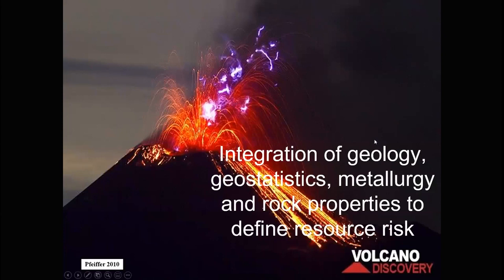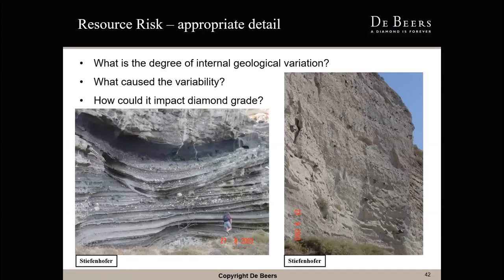So then on to the last section, just pulling the whole lot together. What is possible in terms of the various techniques. In terms of resource risk, what is the degree of the internal geological variation that you're dealing with? Is your deposit looking like the example on the left? Is that the geology that you're seeing? Is it very complicated over small distances? Or is it like the example on the right? Is it fairly monotonous and massive?